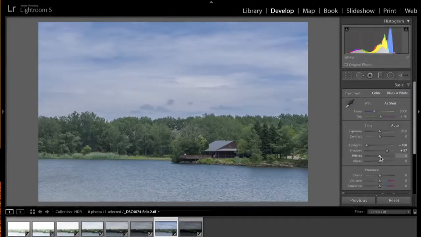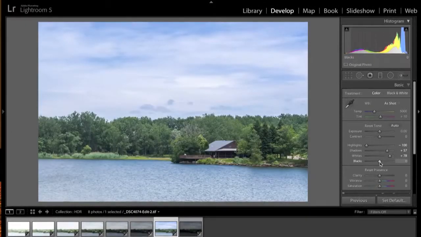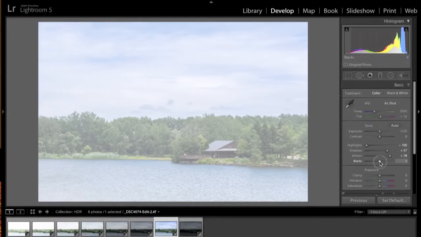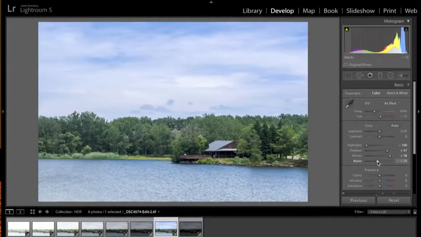Now I'm going to do my whites and blacks by holding the Alt key down, and when I push in my mouse for the white slider, you know from the previous episode, the screen turns black, and I'm going to move it to the right until I just get some color, white or something creeping through, and it is right there. And I'm going to stop there. Now I'm going to do similarly with the blacks, except I'm going to move to the left until I get some blacks coming through. And right about there.